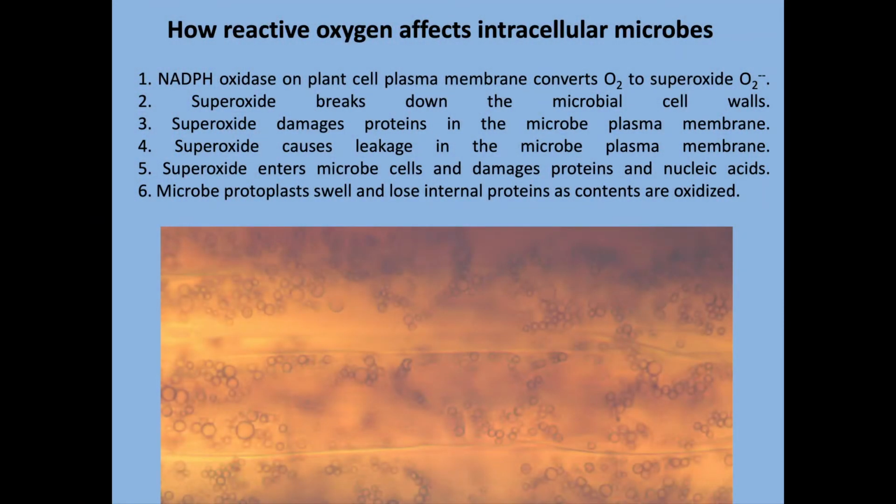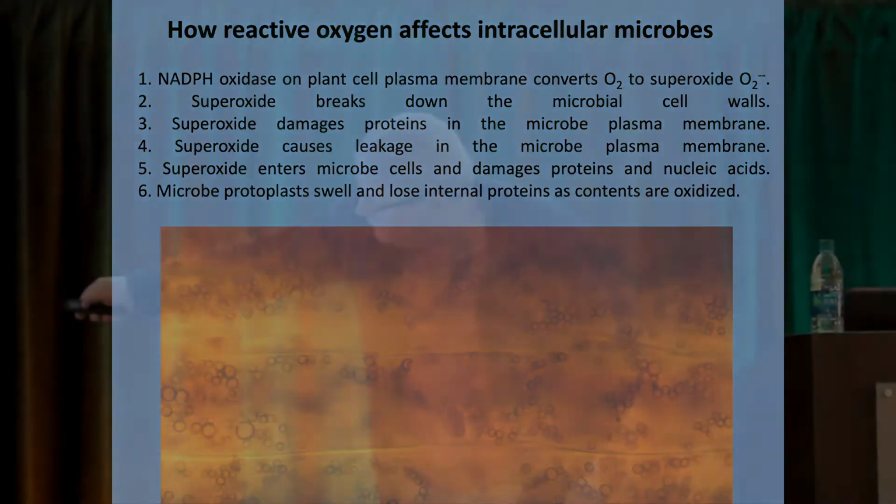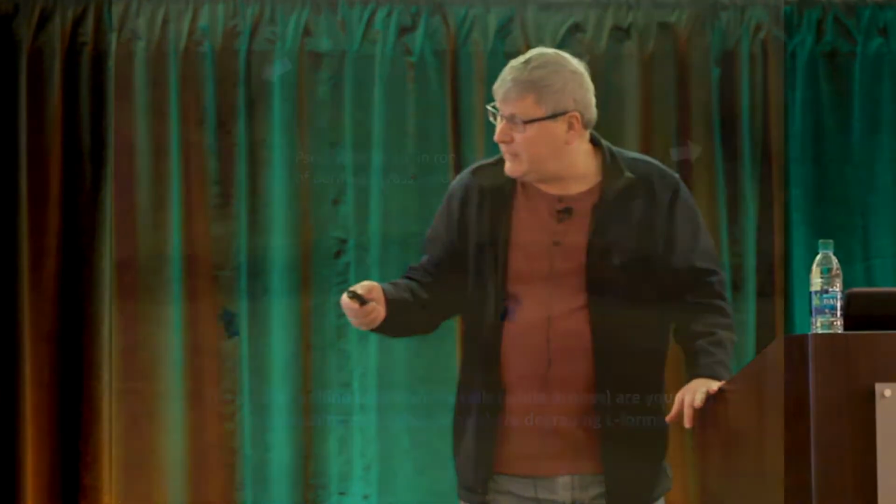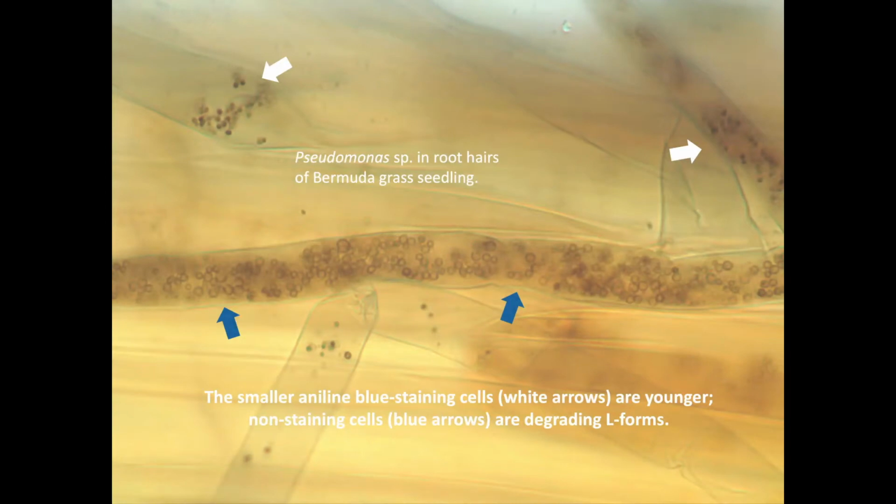And this is hard to see, but this shows a lot of these little protoplasts inside a root cell. You can see big ones and then you see smaller ones in here, although it's very hard to see. So these cells get loaded with these protoplasts, microprotoplasts, and they degrade. Some of them degrade completely. Okay, this shows a little bit better. You can see younger ones here, they're blue staining. You see the older ones, they're bigger and clear. So many of them degrade completely. So they're just getting nutrients out of these.